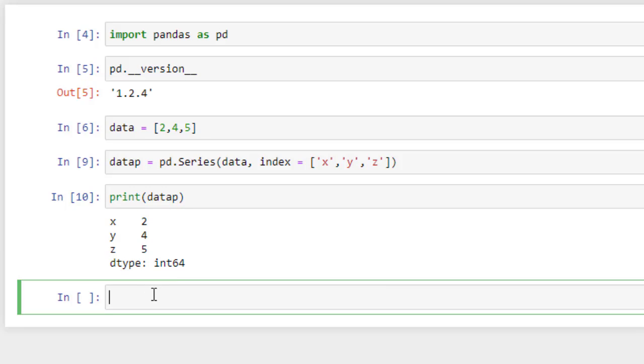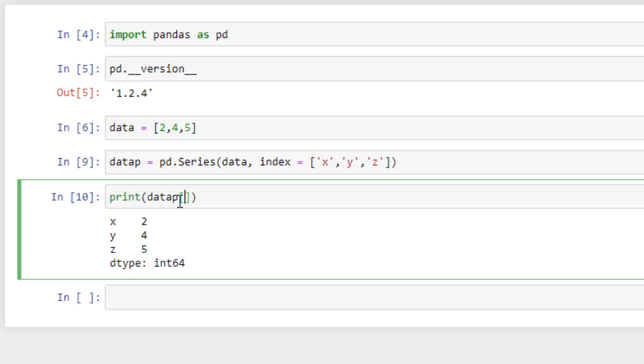Now what else can you do? You can actually print according to the index, or refer to the index. How do we do that? Instead of printing data p, we can use the same way we refer to items in a list in Python.